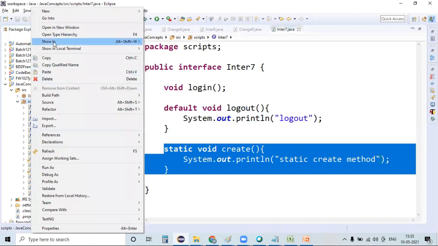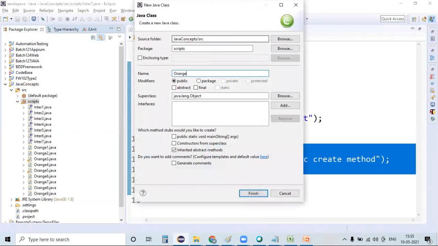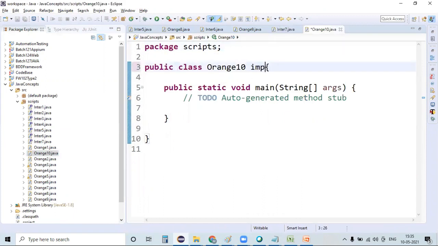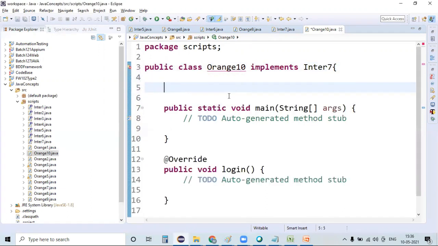Let me show you a class directly, with which we can see this with an example. Orange10. Here this class is going to implement the Inter7 interface that we have created, and of course we need to add the logic for the unimplemented methods.